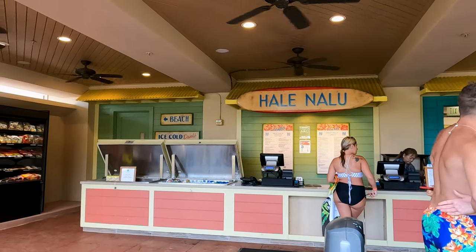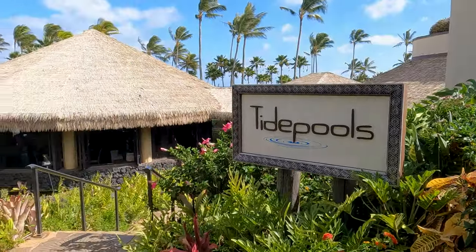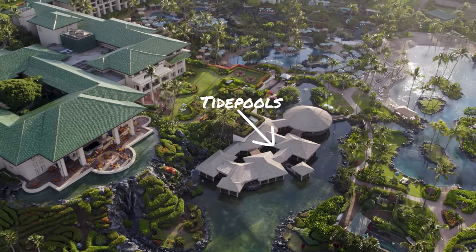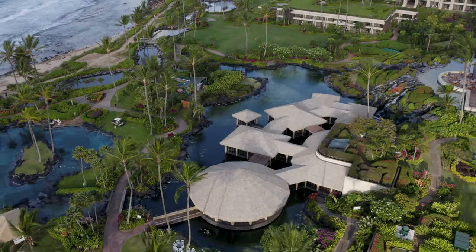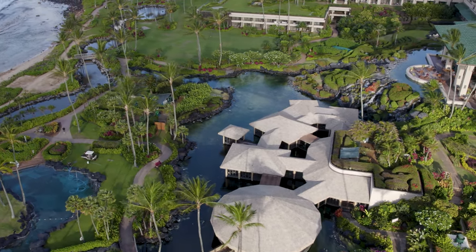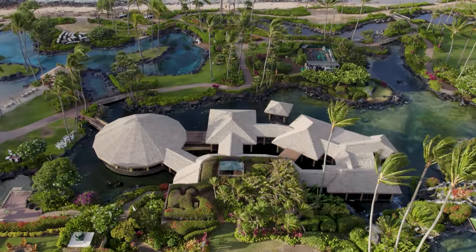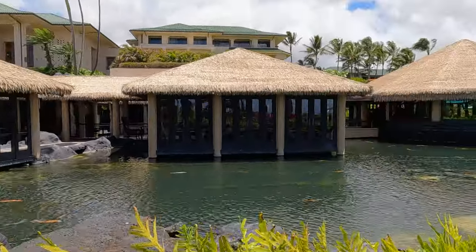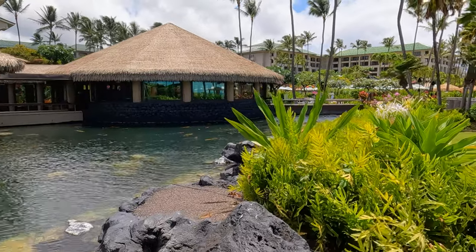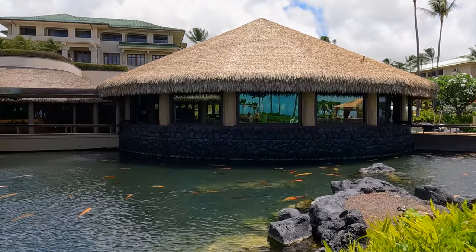However, the queen of culinary experience at Grand Hyatt is Tide Pools, the thatched bungalow floating over a koi pond at the base of the waterfall. If you want a romantic dinner, this is the place to be. But it is very busy and it's so difficult to secure a reservation. If you wish to try eating here, reserve a table a month or more before your visit. I tried to make reservations several times during our stay, but I had no luck at all. The specialty at this restaurant is seafood.